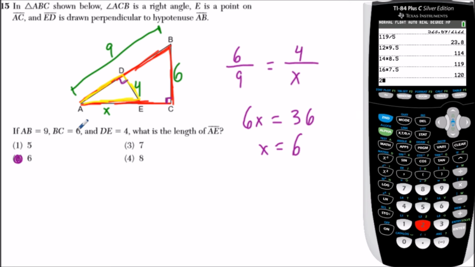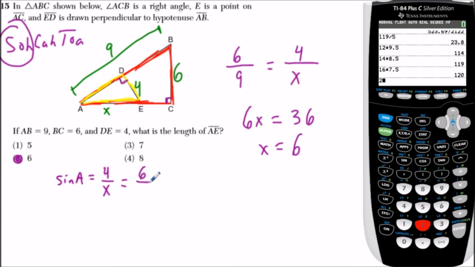If this doesn't convince you, you could also use concepts of trigonometry to answer this. If we use the mnemonic SOHCAHTOA, we're going to pay particular attention to sine. Let's say I want to look at sine of A. Sine of A in the yellow triangle would be 4 over x. But since the yellow and red triangles are similar, they're going to have the same trig ratio once they're reduced. So sine of A in the red triangle would be 6 over 9. So if we look here, see how we have 4 over x equals 6 over 9? We get the same thing. So we know for sure that x equals 6 is going to be good here.